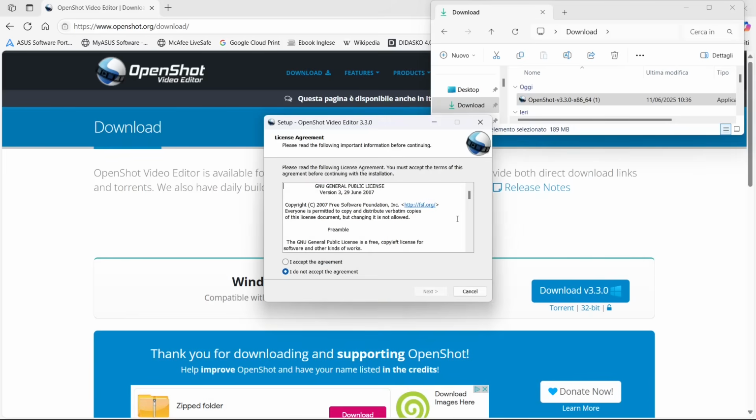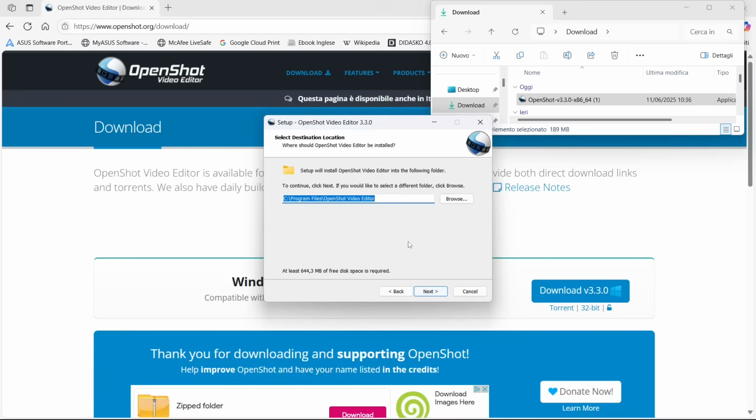Now the program asks us to read and accept the license agreement. If we do not accept the agreement, we will not be able to download the program. So let's flag I accept the agreement and go on to the next. Now Openshot Video Editor is showing us the folder in which it will be installed.